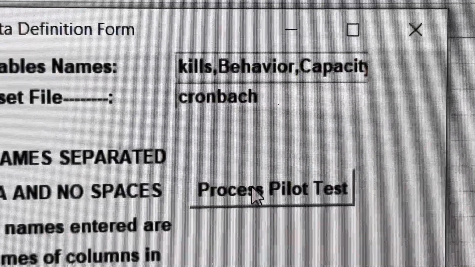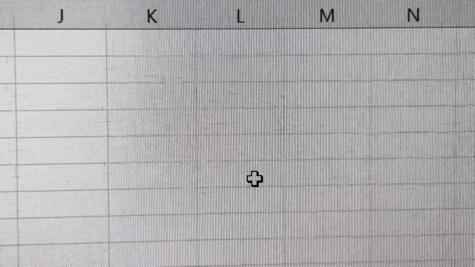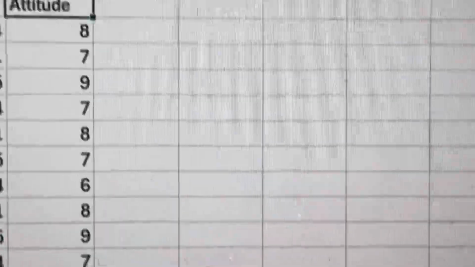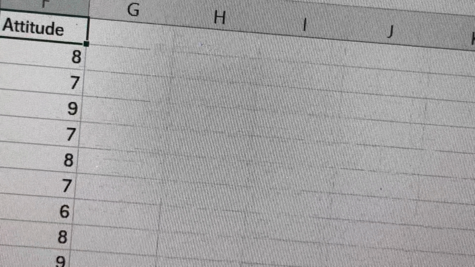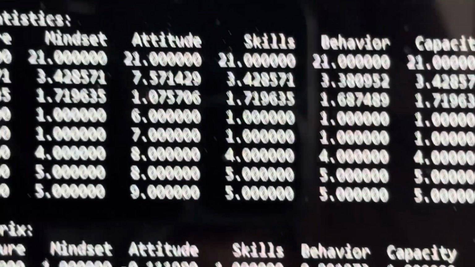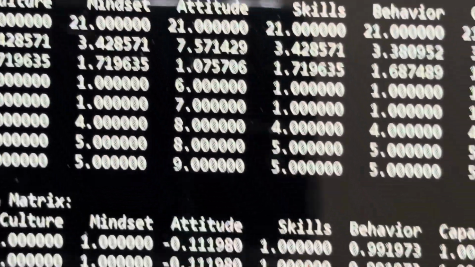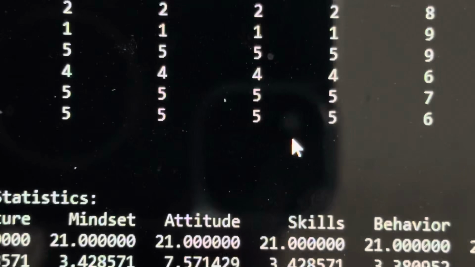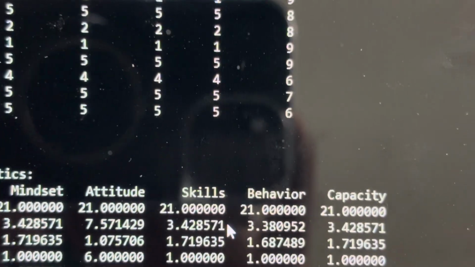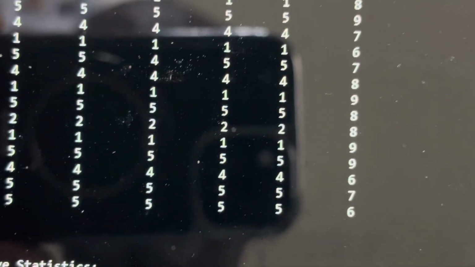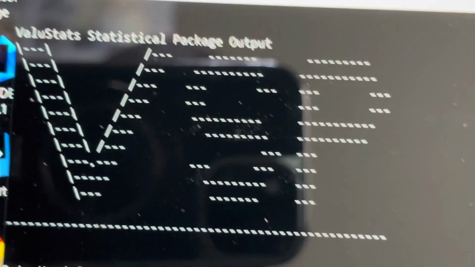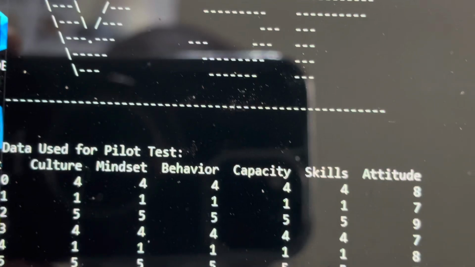Now, having done that, we click this, and then we go to where our screen is, and that is it.